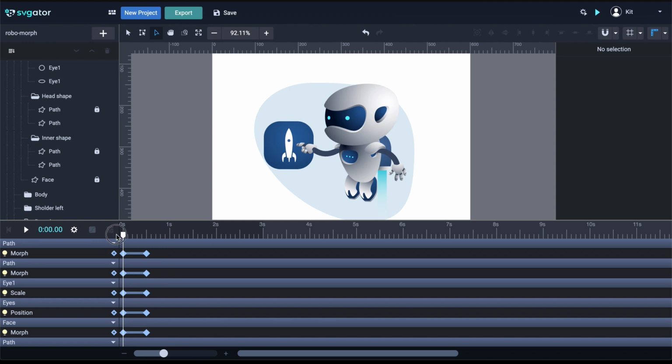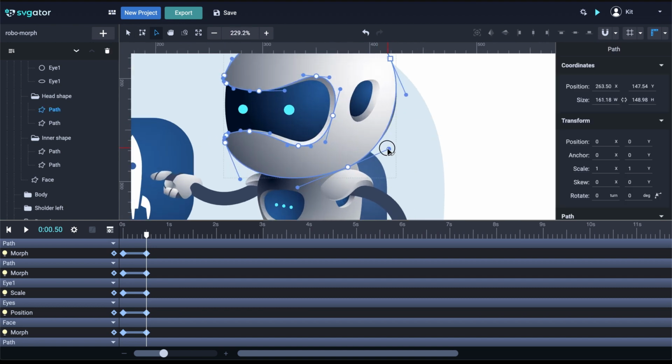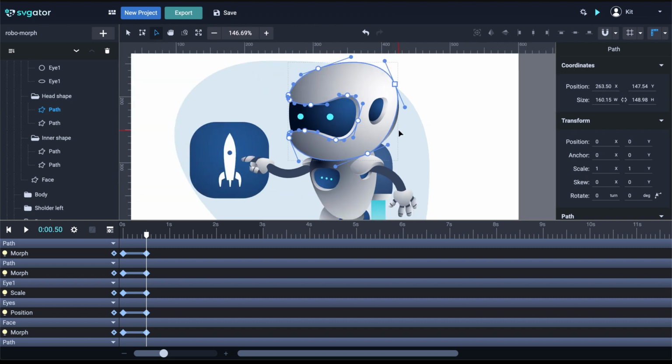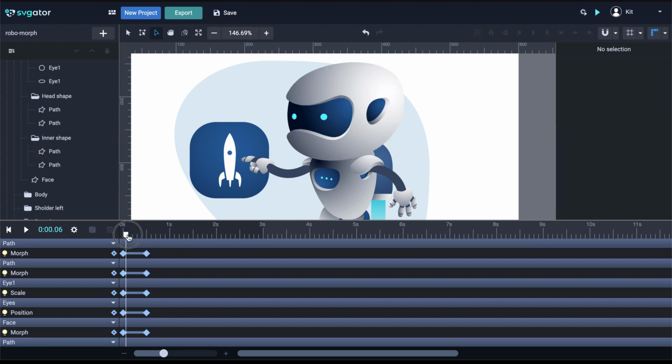And here it is. There is still something I don't quite like here, so I'm going to unlock these elements and adjust this one a little more. And now I also have to do the same for the one from behind. I just need to hide it. Let's check it again now. I'm okay with the result here.